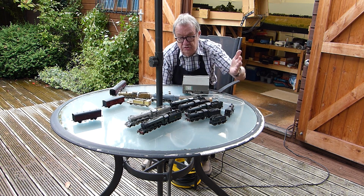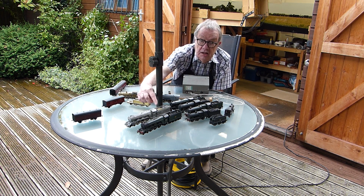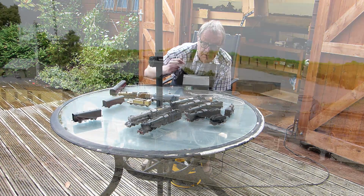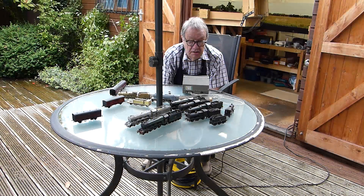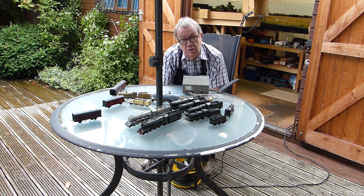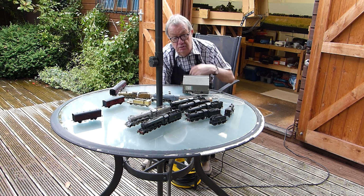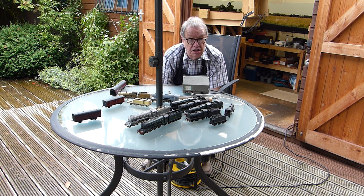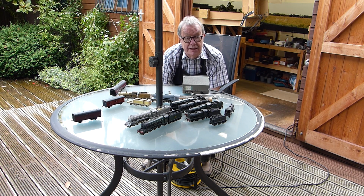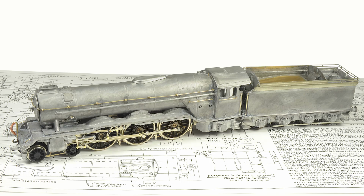Now going back to what's available RTR and what isn't. If you look here, we have an A3. Now Hornby makes an excellent A3, I'm not denying that. But their powers of haulage are limited. Now nowhere, to be fair to Hornby or Bachmann or Hellion or any of the others, do they say that their locomotives will pull 14 or 15 kit-built metal coaches. But mine have to. So that's the reason why I build my own locomotives.